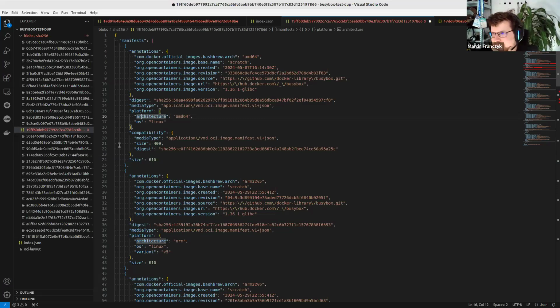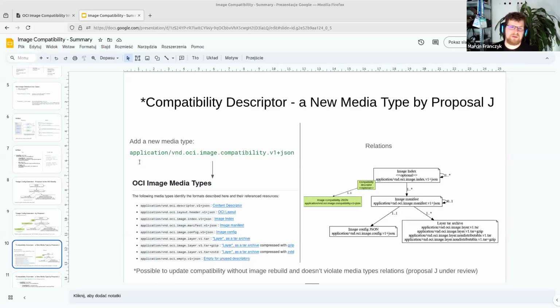So for now, this is ignored for garbage collection. You cannot even fetch this manifest if it's not in the index. So out of the box, this is not going to work. We would have to improve maybe not a lot of, but some clients like regctl and registries, so that they know that there is another reference in the descriptor that you possibly can remove.